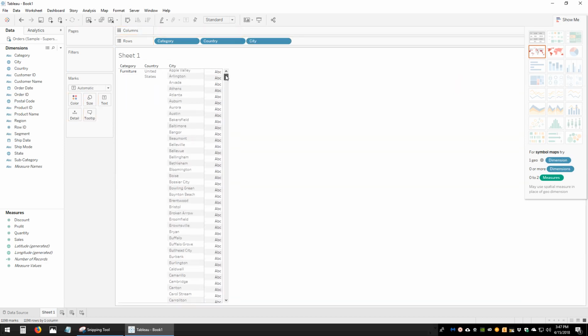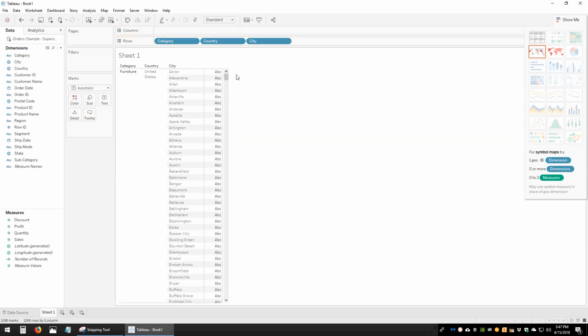So here we see that we have the ABC placeholder text coming up. In order to remove this, what I do is I create a calculated field and I usually name it blank. Afterwards, for the calculation, I put two quotation marks and this is a blank. There's nothing in there. The calculation is valid. Go ahead and click apply and press OK.